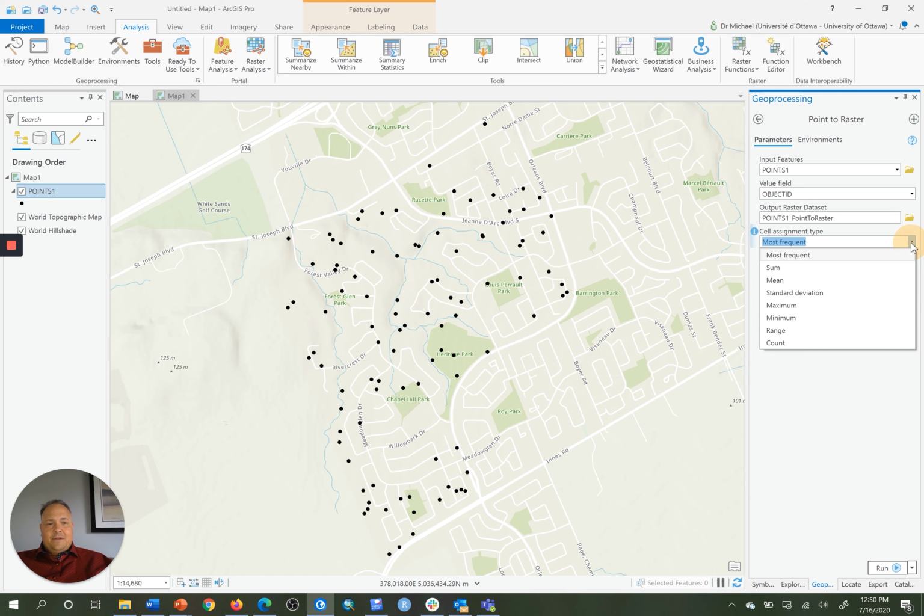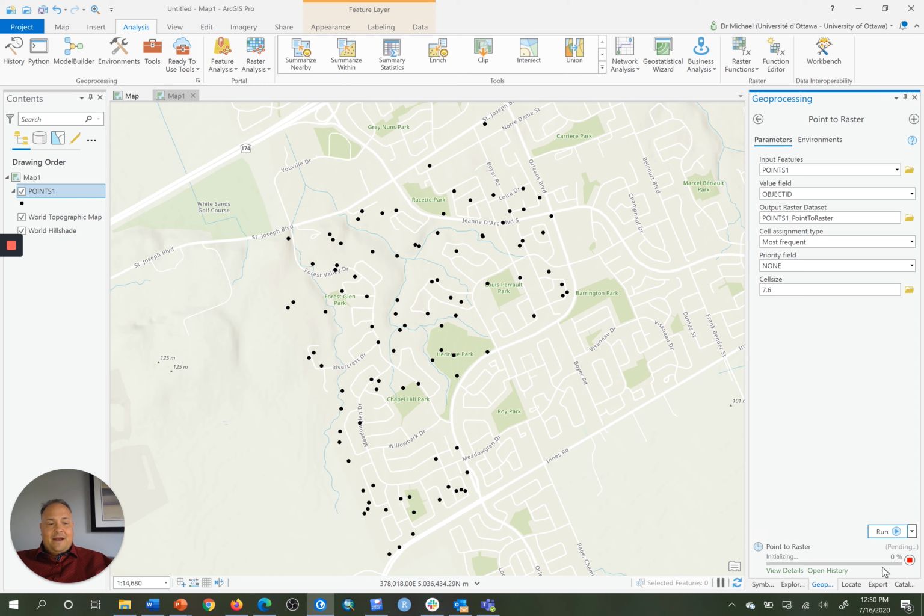Cell assignment, most frequent is fine. Since we want one cell per point, it doesn't really matter what you put there. We don't have a priority field that could be used for ranking the different points in any way. And then we have a default cell size here, 7.6. So we'll just run it and see what happens.